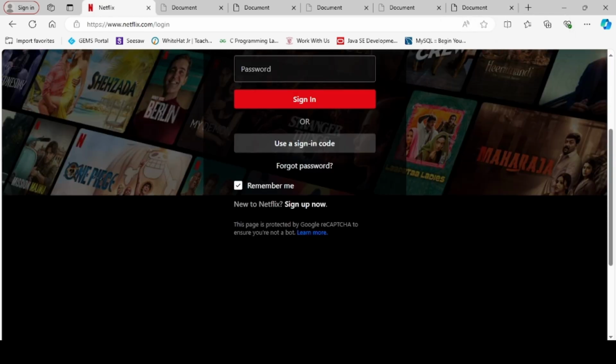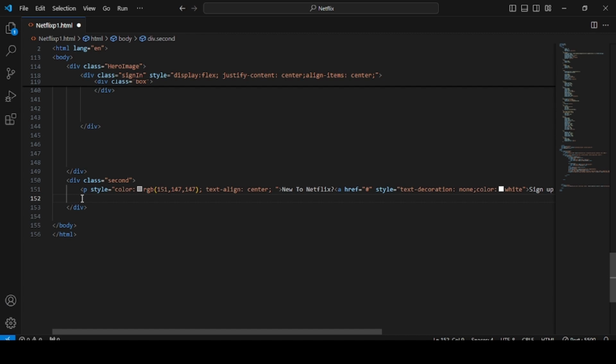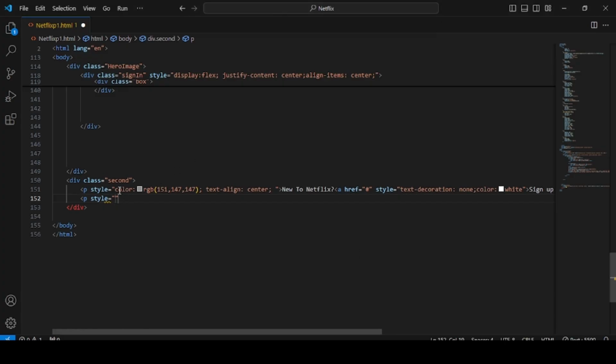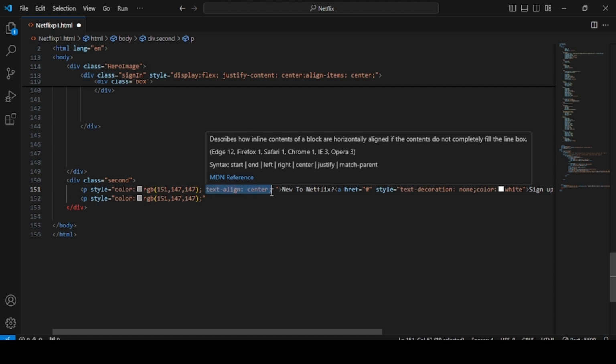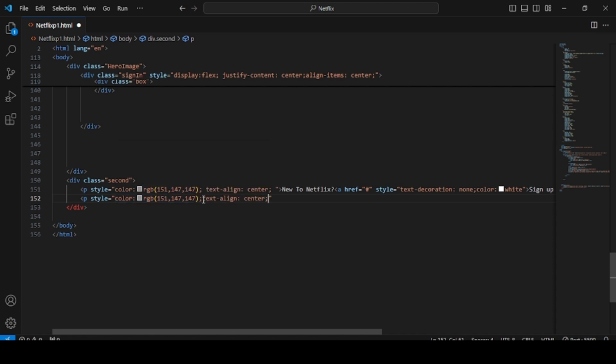So we'll be using the paragraph tag for this also. So here it will be p style equals to, and here we are giving it a color, it's in gray color, so I'll be choosing the same color. The color of text should be this. Then text align should be center. Save.